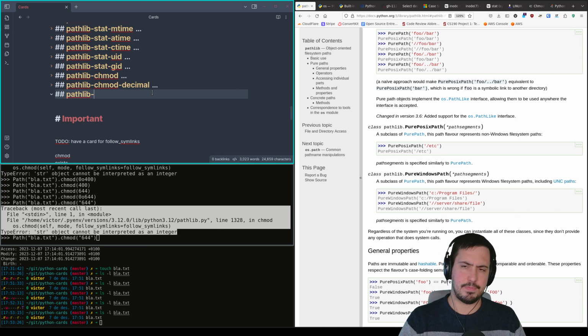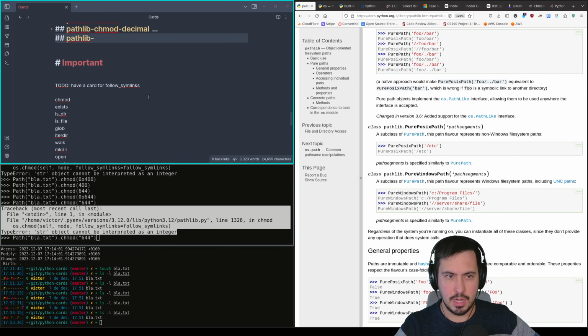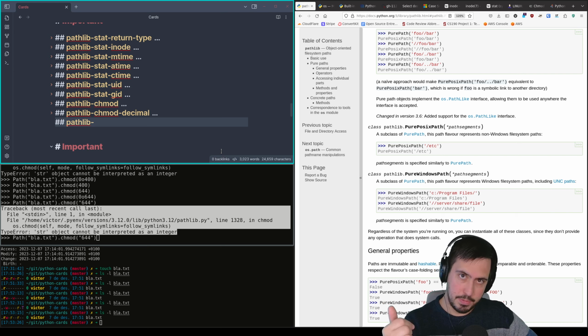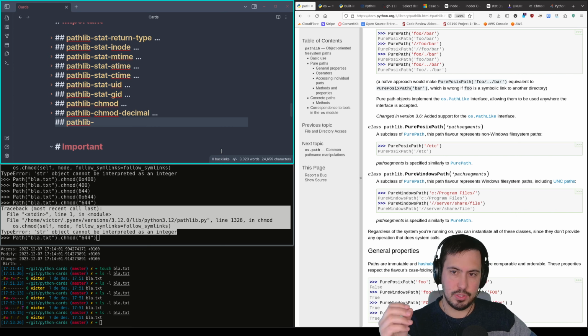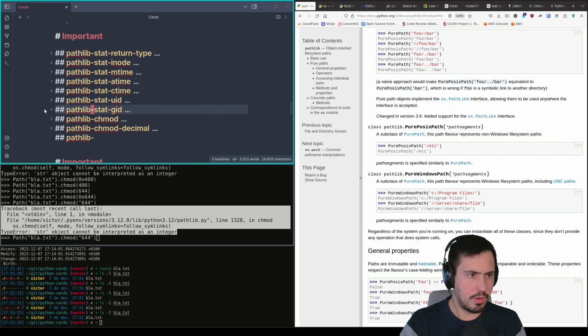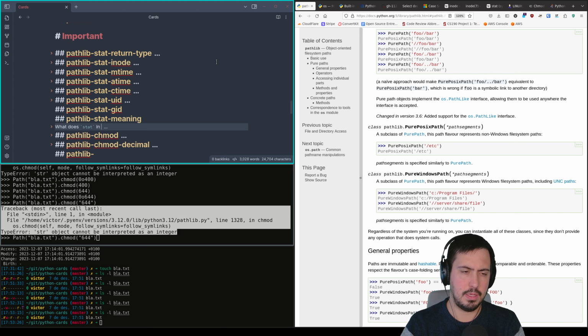So we could have, and of course, this is like the real thing that operating with paths is about, right? We spent some time talking about stat. So this is pathlib, right? We need to manage paths, we need to manage files, and that means managing permissions, inodes, statuses of these things. Oh, I think we also read somewhere that stat is status, right? So pathlib stat meaning.